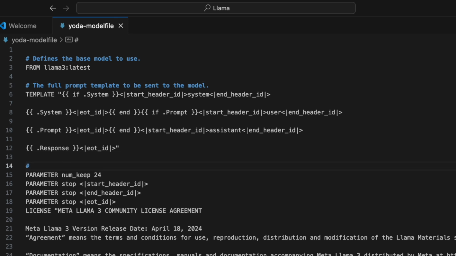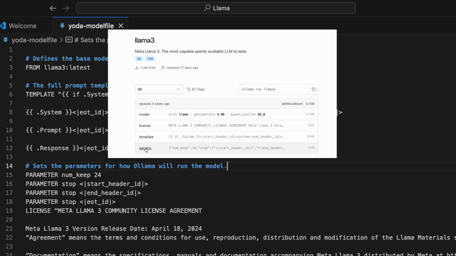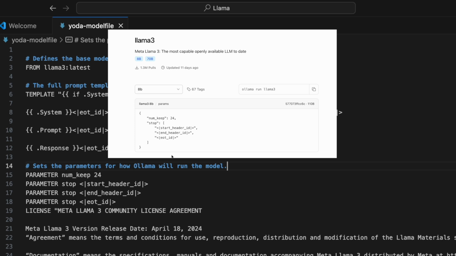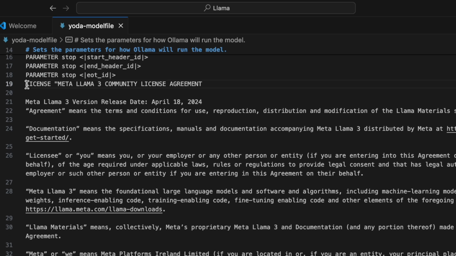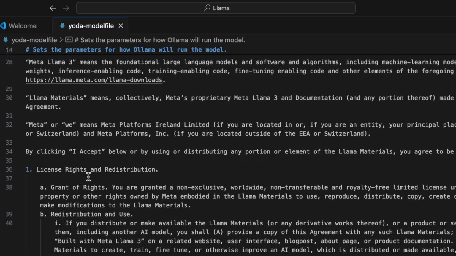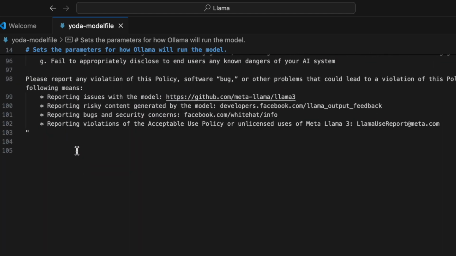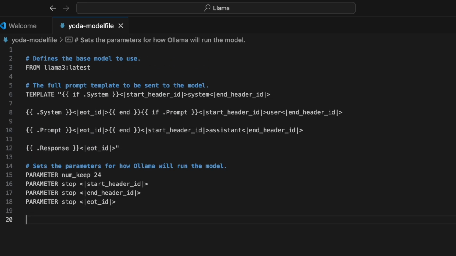Then there are the series of parameters that Ollama uses to run the model. Again, they're exactly the same parameters as on the model page for LLAMA3. I won't go through each one. You'll find more information on the Ollama documentation site. But I won't be changing anything in those either. The final one is LICENSE, which outlines the LLAMA3 license for the model. This is something you would set if you were to publish your own model on Ollama, which you can absolutely do. But this isn't something I need here for my demo, so I'll remove everything that comes after LICENSE.